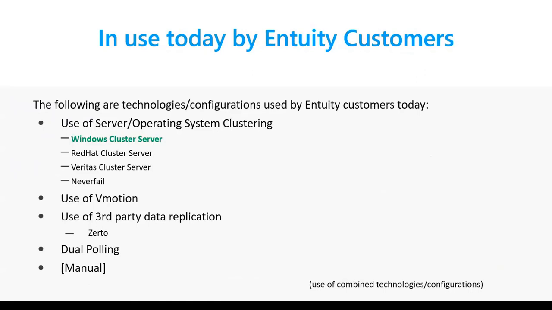There are customers with Windows cluster server. That's in green because that is what Alex will be demoing soon in a live demo, to show the moving of Entuity from one server that goes down and coming up at another. Also, in a similar vein, Red Hat, Veritas, and Neverfail are other operating system clustering solutions that are used by customers of our customers that we know of.